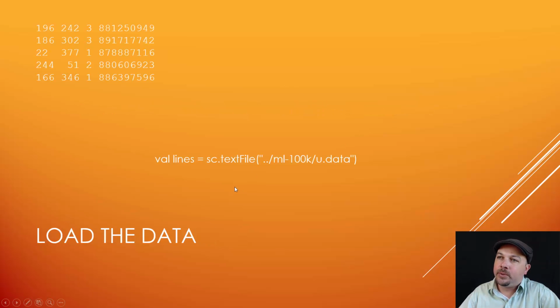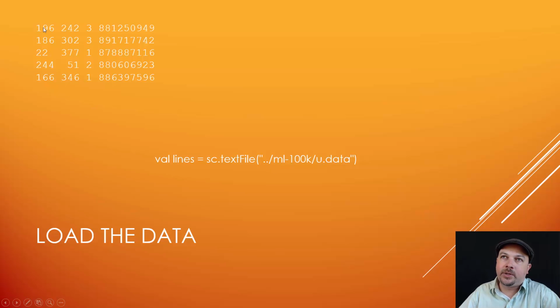So what's going on? First thing we do, we take that Spark context object we created and we call textFile on it with a path to where the MovieLens 100K ratings dataset lives. So the u.data file is what contains the actual ratings data, and it's going to import that one line at a time into a new RDD called lines. So lines is a dataset where every row contains one row of the input data that's in u.data.